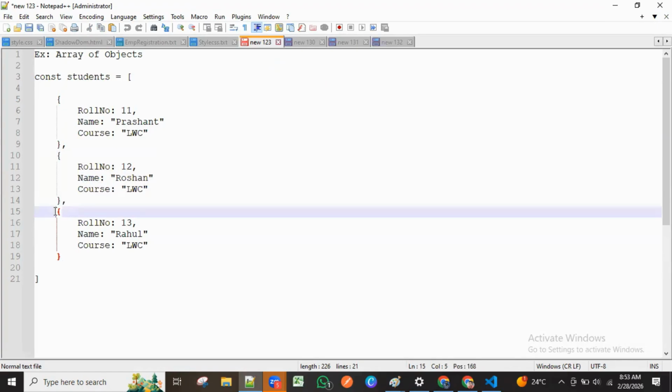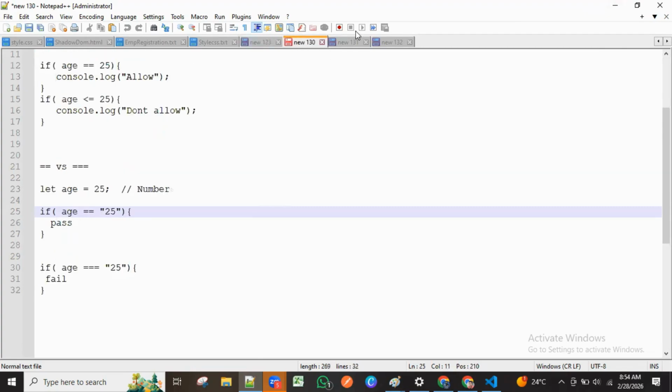Such kind of record we want to create, but I am not dealing with array of object, I just want a single employee name to be created. We can deal with multiple records, no issues, but I will take those examples in the upcoming sessions. Why? Because for that you will have to understand the for loop, to iterate over this. We are not taking the example of for loop, and that's why today we will be just creating a single record, a single array of object.